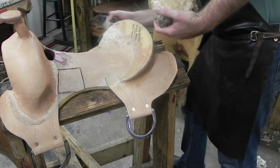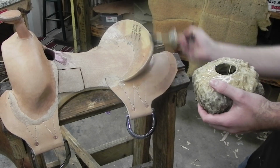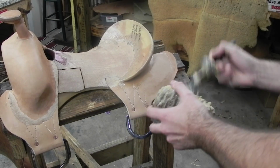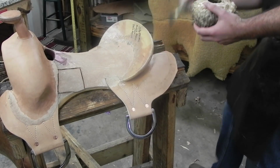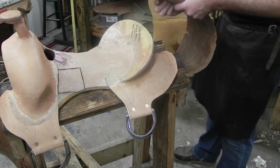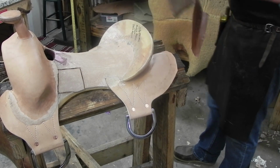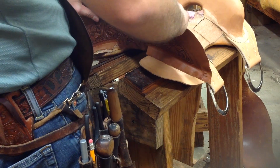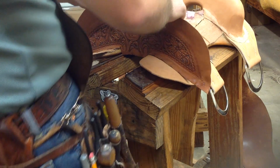Now before I stick it on, I go ahead and put one more real light thin wet coat, and I'm going to put this coat on the tree mainly so I don't get glue on my hands when I'm dealing with the piece of leather. But I'm going to put it on the tree, and I'm going to immediately try to get my cantleback on there. What that's going to do is cause a wet barrier between the 2 dried sections of glue, so that you have a little bit of time to move that around, so you can shift it and slide it if you need to.